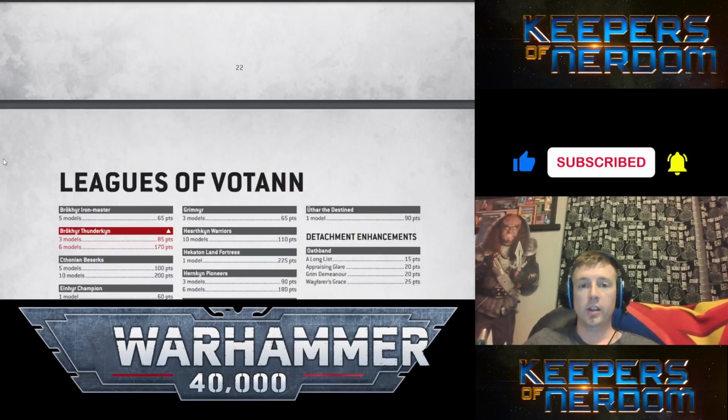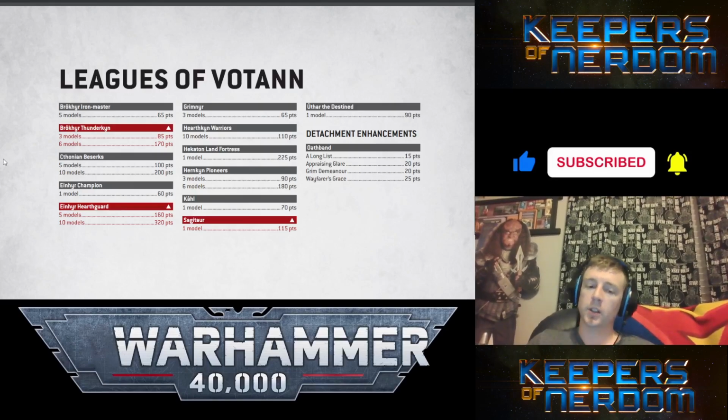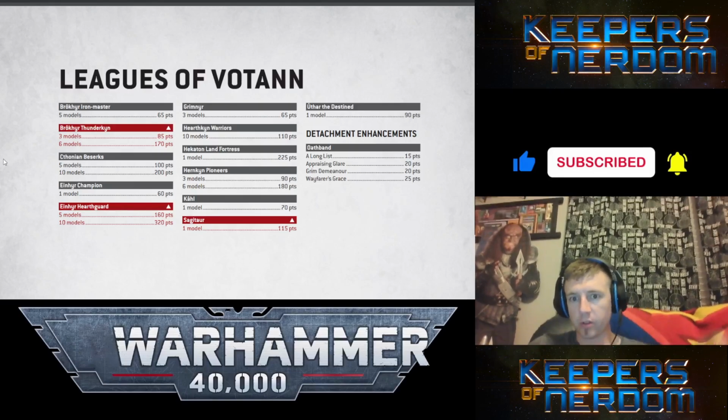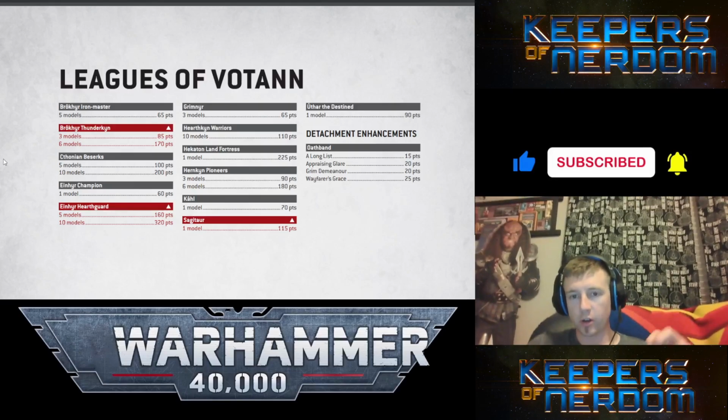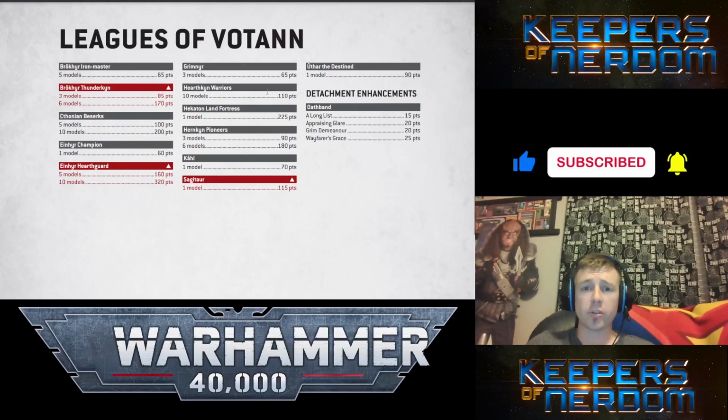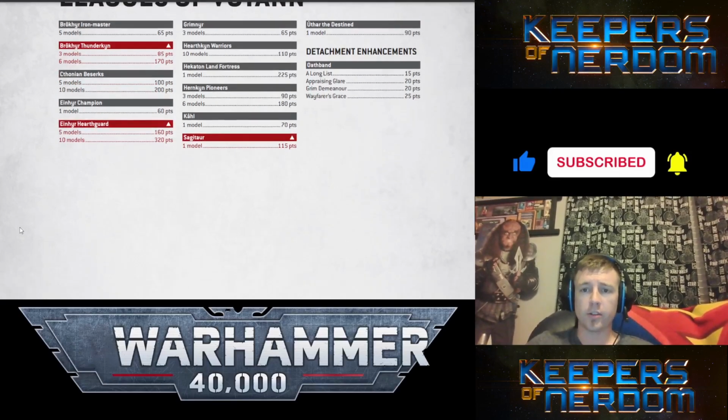That's crazy. Okay. Leagues of Votann, after a ton of drops last season, if you will. Brokhyr Thunderkyn went up by 20 points. Einhyr Hearthguard went up by 20 points. And the Sagitaur, the little miniature thing, that's not the Hekaton Land Fortress, the big thing, that didn't change at all. And the Sagitaur went up by 15. Kind of shocked by that. That's a lot of changes for how small this faction really is. You know what I'm saying?